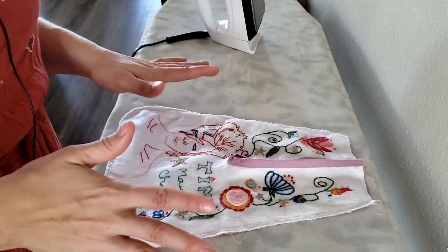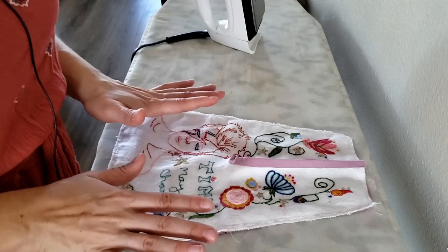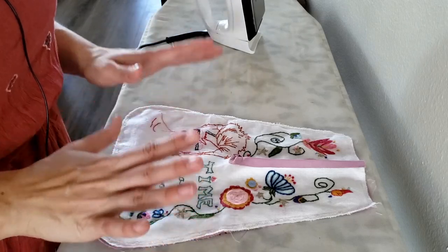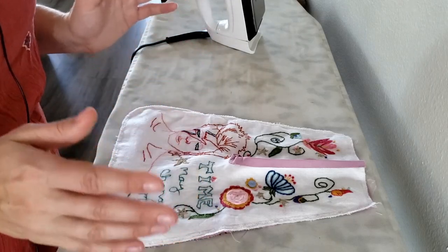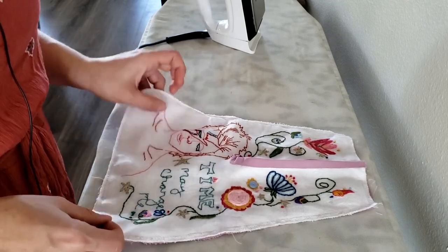However, this pocket is going to get a lot of use, a lot of wear and tear, and I wanted to make sure that it was going to stay secure and be nice and stable. So I went ahead and did it. I had the extra time. Didn't really take me that long.